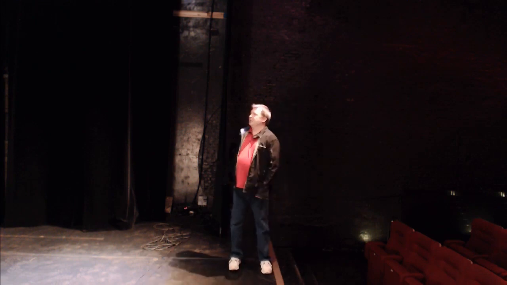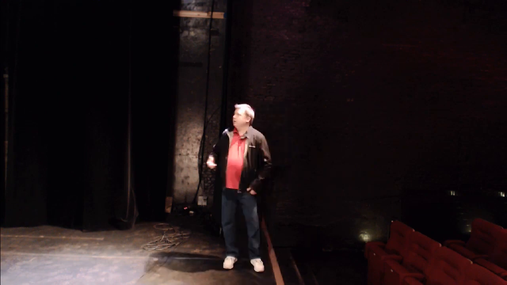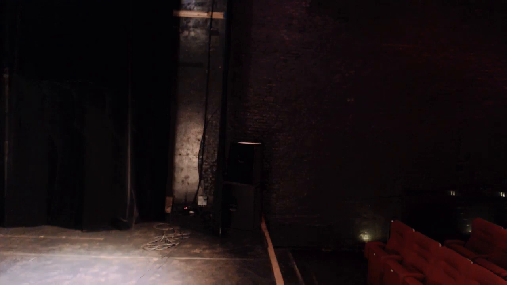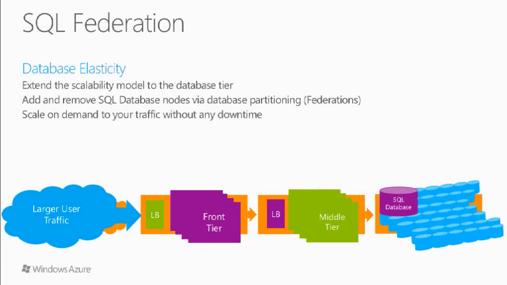The reason I ask is because we can talk about database scalability. I do have a sample that shows the power of database scalability through SQL Federation, from the database side. As developers, we know application scalability. We create a great application that sells the greatest thing since sliced bread. We open the doors, users start coming in, and we find out we've got to start scaling, so we throw up multiple additional instances of the application, for example a website, with more front tier instances and then more middle tier instances. But unless our database can keep up, it doesn't matter how many middle tier and application layer instances we throw up. We want our database to keep up with everything else. So how do we do that?